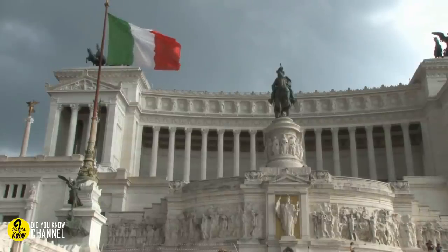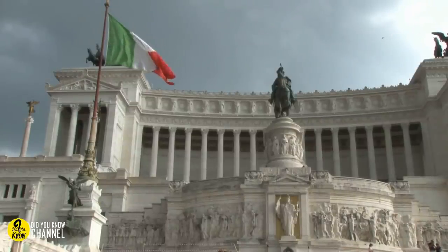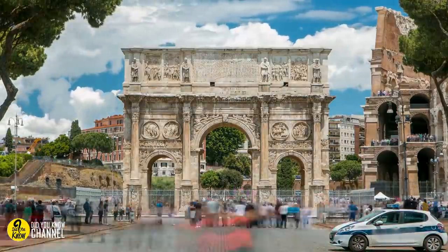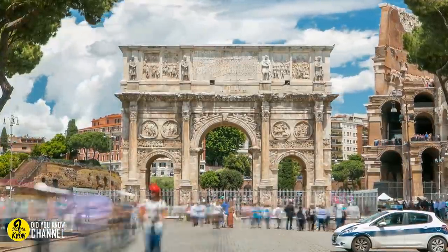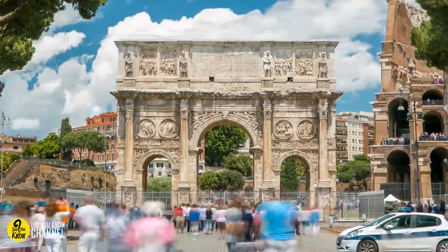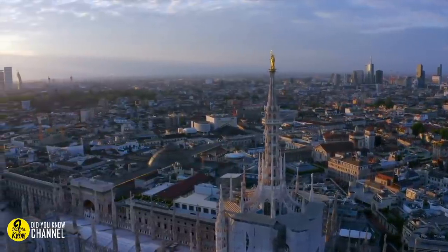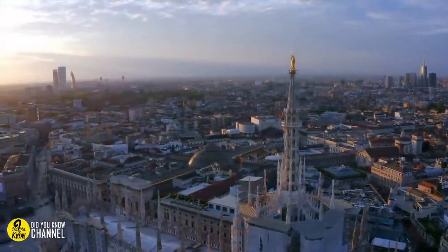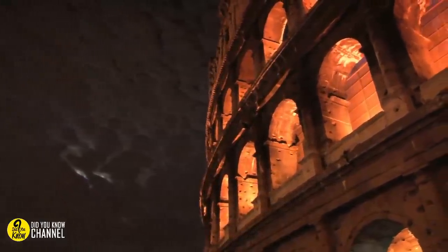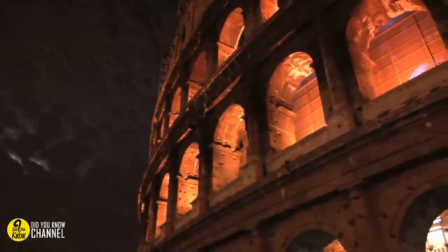Italy is a country with a rich and colorful history. Having once ruled much of the Western world, its cultural and artistic legacy is immeasurable. And let's not forget the nation's archaeological treasures, from the melancholy perfection of Pompeii and Herculaneum, to the grandeur of Rome's Colosseum. It's fair to say that Italy's buried past has provided a rich and enduring window into the life of the ancient world.